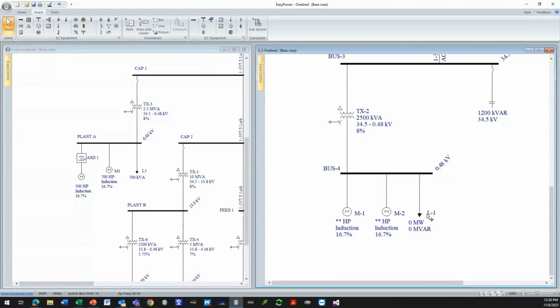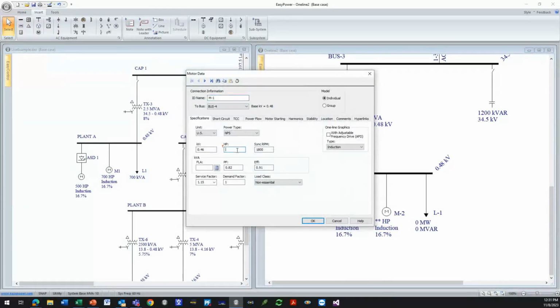A little bit of neatness here. And for this one, it is a 500 horsepower. I'm going to use all the generic numbers in here, not really worried about too much of it in detail. The power factor of an ASD, however, is typically rather high, like 0.98, and I didn't even include that over here. I probably should have.